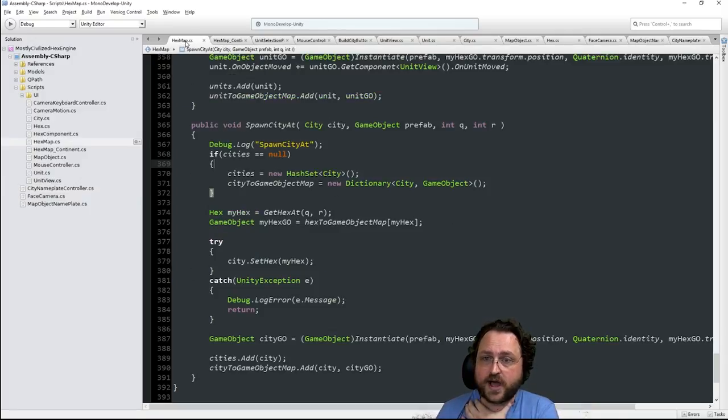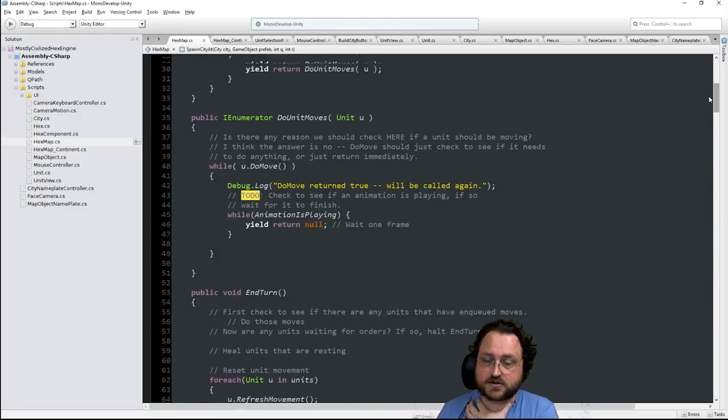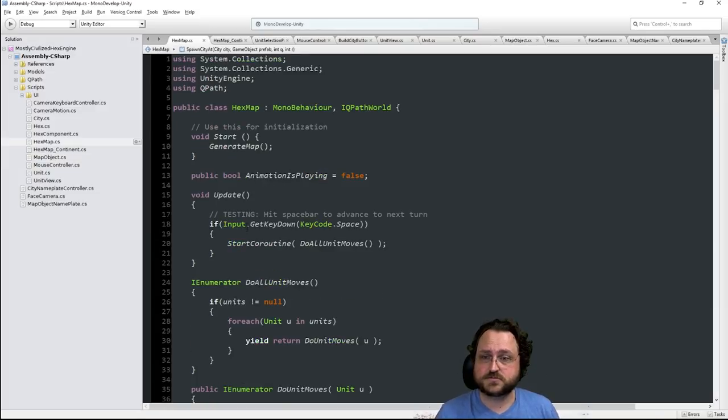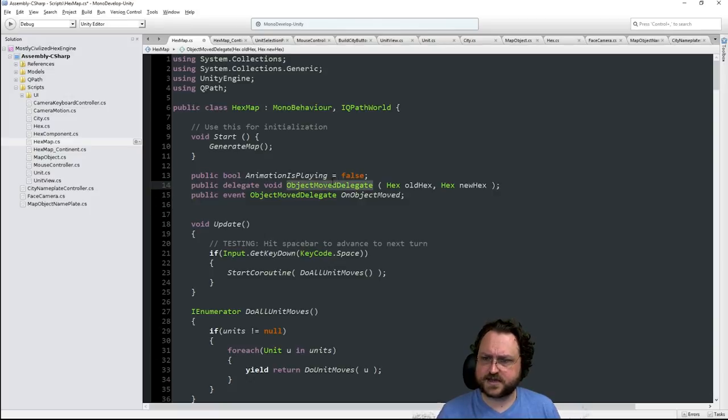But yeah, why don't we, in the hex map, rather than have hex map call the city nameplate controller, go ahead and create our event. So we'll take the same sort of format that we have here, define some sort of delegate with some sort of naming convention. So this is something like city created delegate, which is going to take in the city and city game object. That seems fine. On city created, like that.